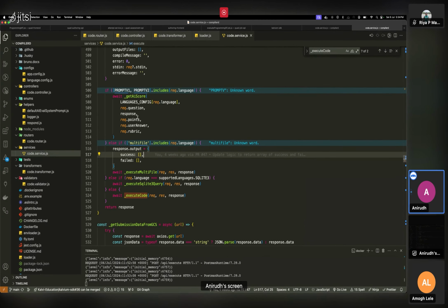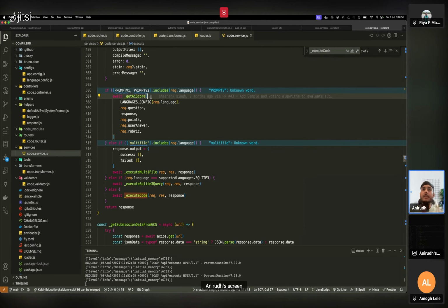So basically, what the AI feature is, this Compilerd, as I mentioned in my previous introduction some time back, initially was meant only for executing code against a given language, but eventually we extended the functionality to support several other features, like doing a subjective evaluation. What is subjective evaluation?